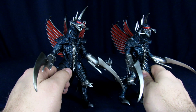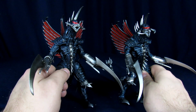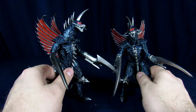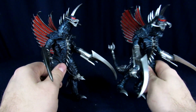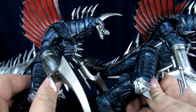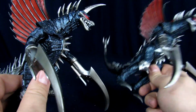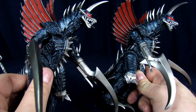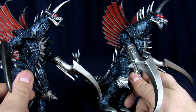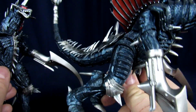The original one looks like he has very pearlized armor. To be honest, the way the color is the same to me. The thing with the original is it's more glossy. Yeah, he's more shiny with the way everything kind of hits. Like he has a bit more of a gloss finish to him.